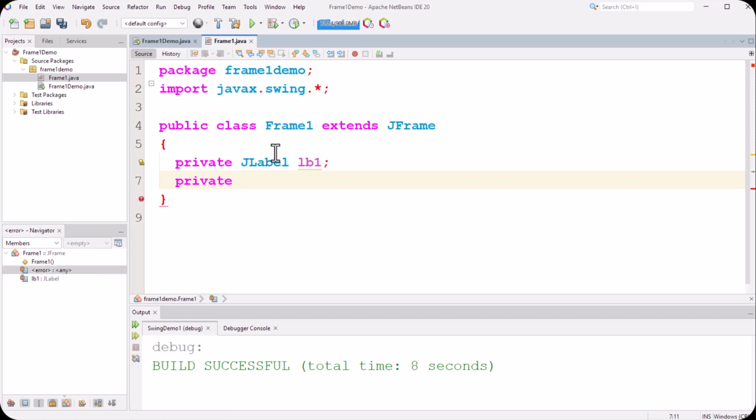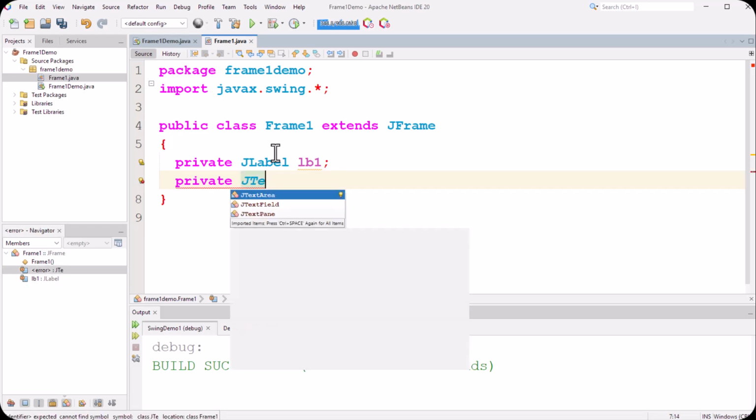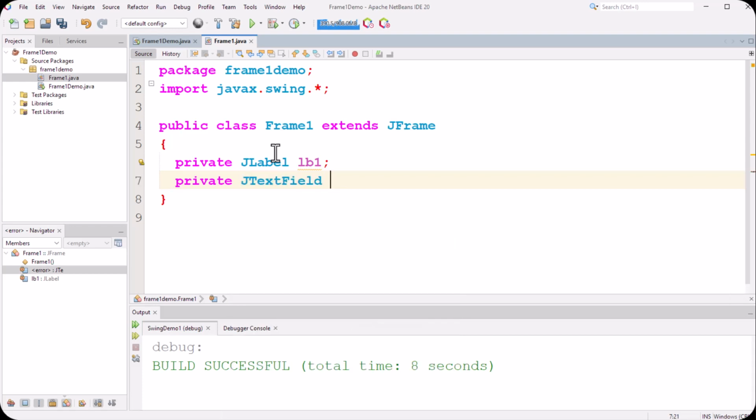Then we can create, let's say, a field. A field or a text box is called JTextField, right? And we call this one text 1.